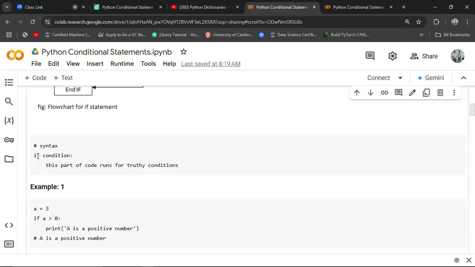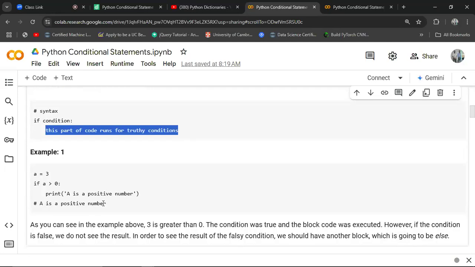So you can actually say that if, this is the syntax, if, then you pass the condition, okay? If this condition is true, this code that we have indented here, that we call the condition body, will be evaluated, will be executed. Otherwise, if this condition is not true, then this one will be skipped. Okay, let me show you that one here with this example that we have here.